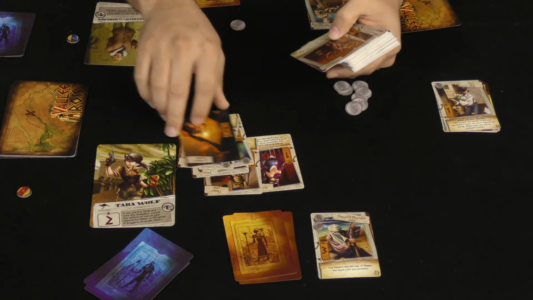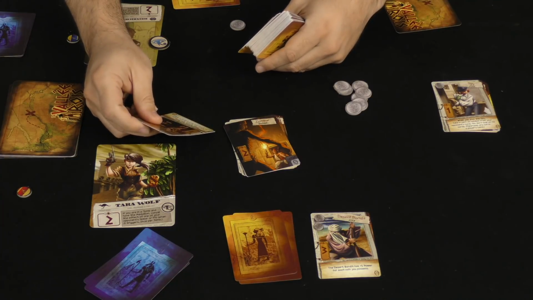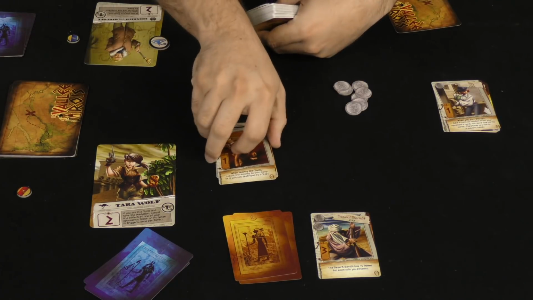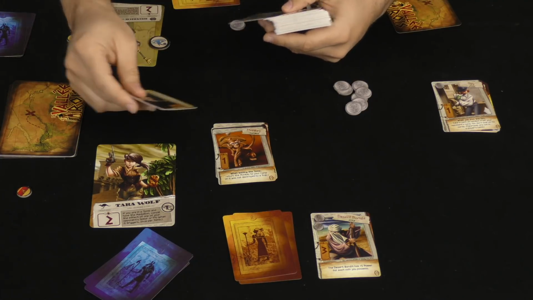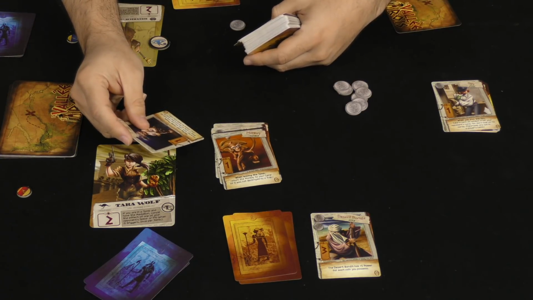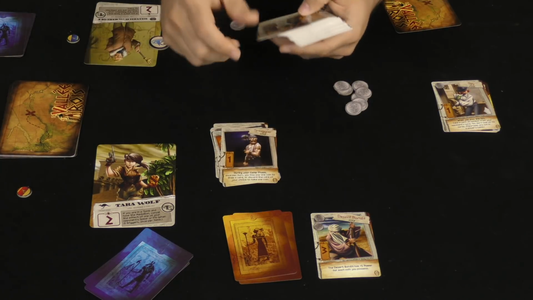You have a zombie with strength 2. You have a monkey. A monkey has a power of 1, but when it leaves the tomb, you actually get it back. It's not discarded. You have a smuggler. During the camp phase, once per turn, you may pay 1 coin to draw a card, or you can discard a card to take a coin.